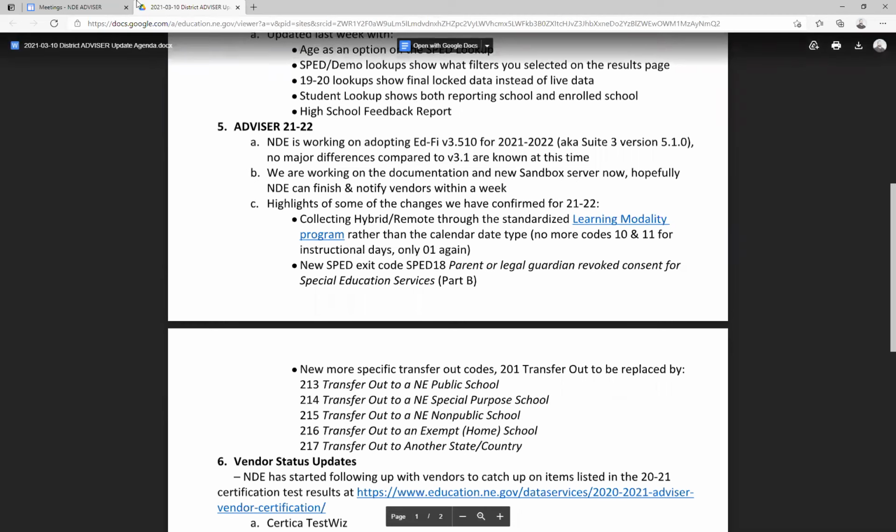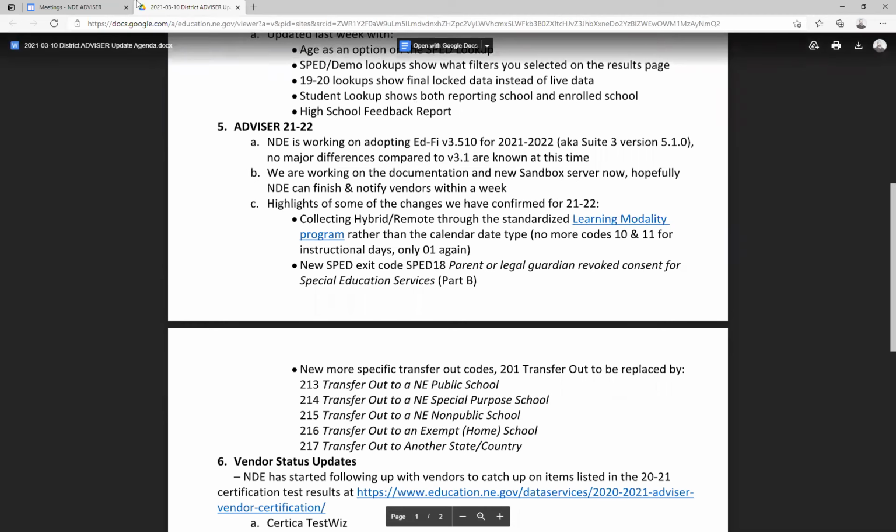Some other new codes. This one will be a little bit of work to adapt to, I'm sure. But in order to better keep track of where students are going after they leave your district, we are getting rid of just the 201 transfer out code and replacing it with 5 new codes that are more specific here.